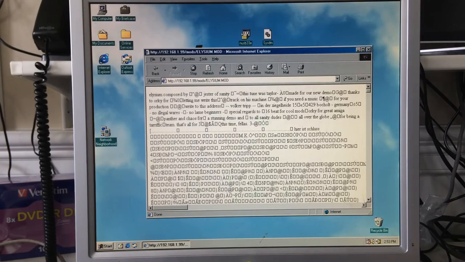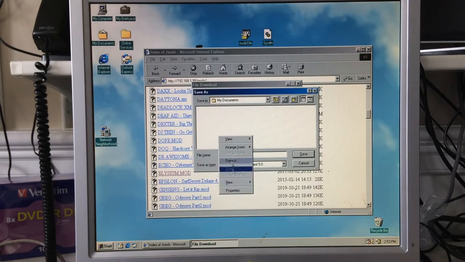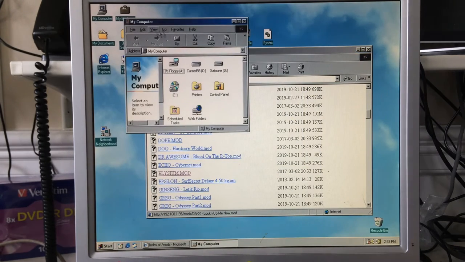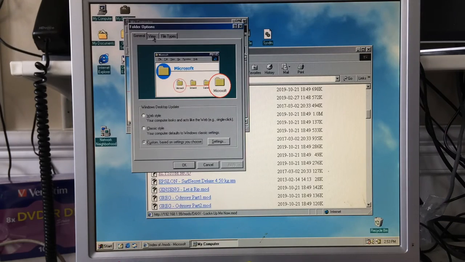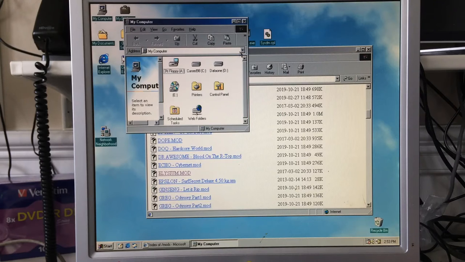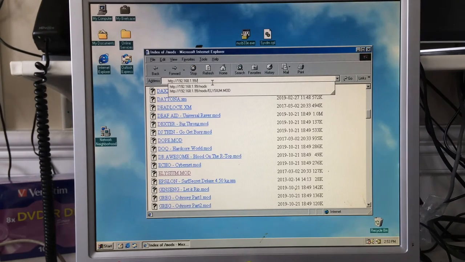Yeah, we'll play. Oh, oops. I need to save that as my documents mods. It's not an HTML document. It's a mod file, dot mod. Oh, right. I need to enable the correct view options. So that would be show all files and don't hide file extensions. There we go. That's better. And then we can simply download a mod player.